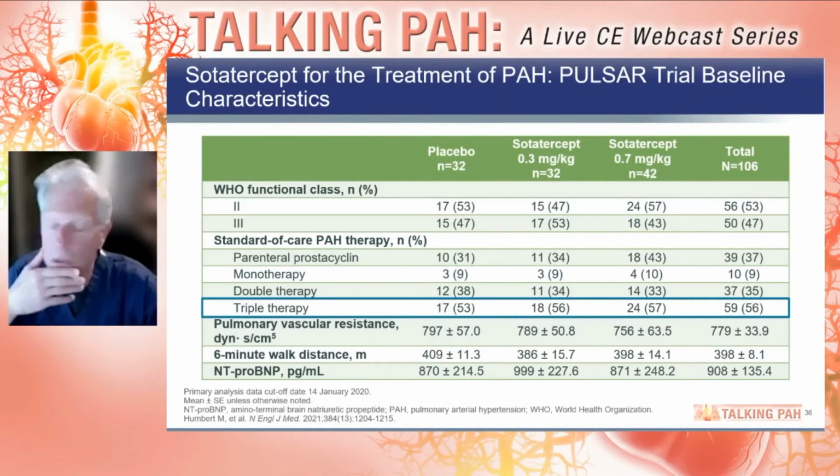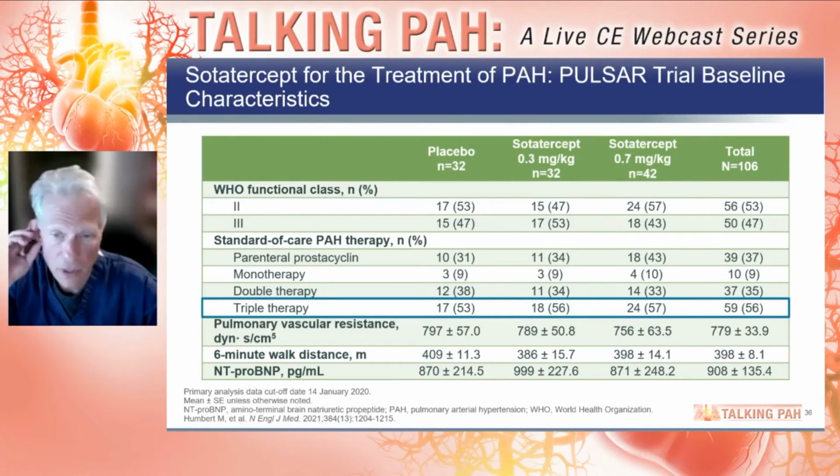And the trial that was ongoing while we were putting these patients into the open label trial, as I said, was a placebo-controlled trial called PULSAR. And this was actually published in the New England Journal last year. We enrolled patients in a 1-to-1 fashion, so that there were 2 different doses that we studied. And you can see here about 32 patients went into the placebo arm, 32 into a 0.3 milligram per kilogram arm. And this drug is injected subcutaneously once a month, every 21 days, and then a second dose of 0.7 milligram per kilogram, and 42 patients went in there.